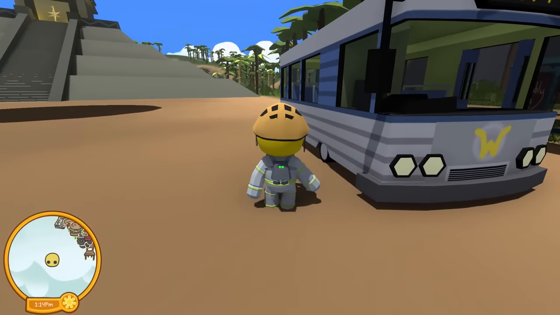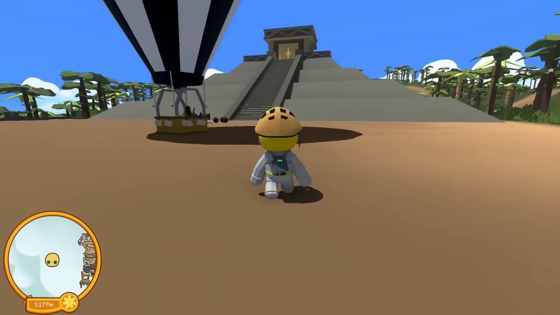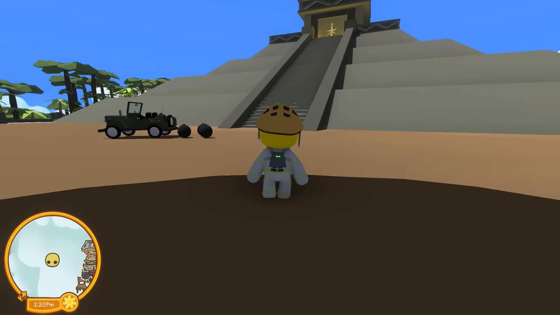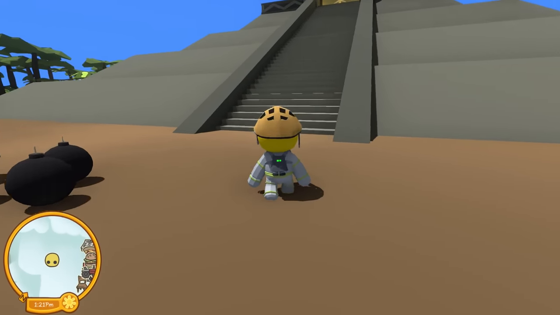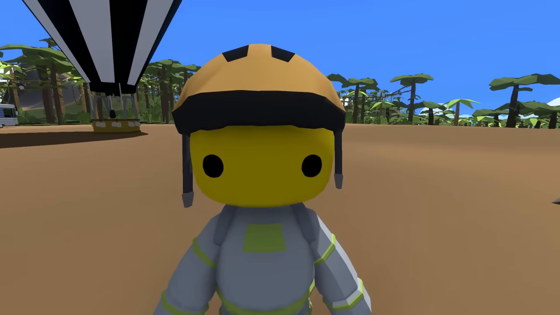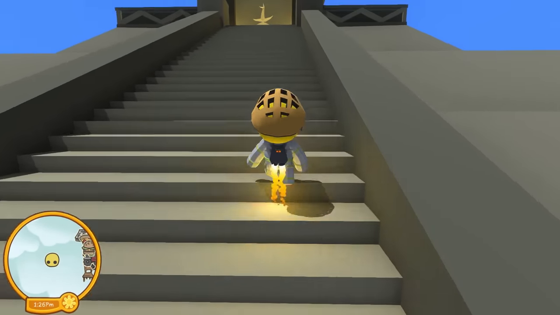I'm actually on vacation here, checking out the awesome ancient temple. Supposedly, there's some secrets in here, so we're gonna go up these massive stairs and investigate. See if we can find some of the treasures and secrets ourselves, because I'm getting pretty close to having enough money to buy the mansion.